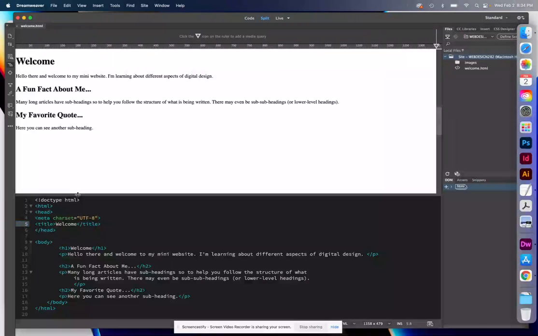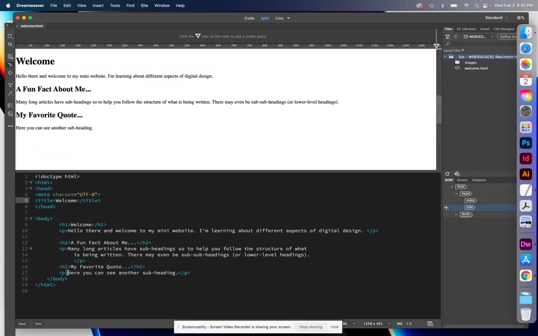I wanted to point out a couple of things, and your book will explain this as well. For our HTML, HTML is the language that all websites are built upon.